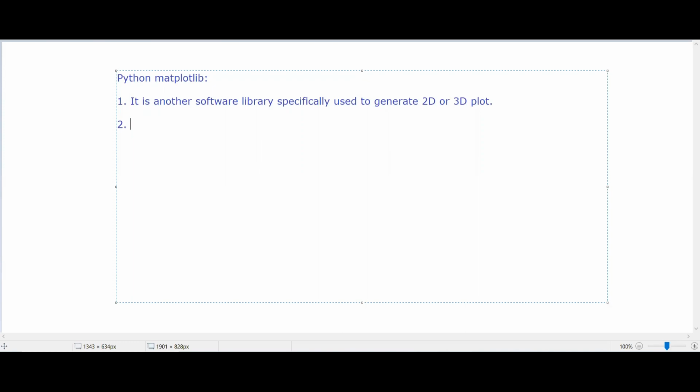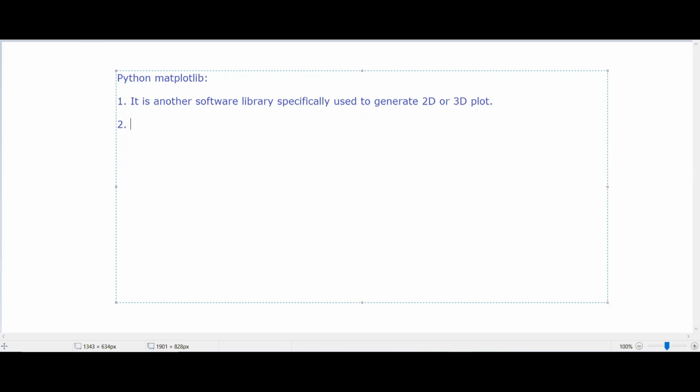The Matplotlib library contains many built-in functions. We use those built-in functions to create a 2-dimensional or 3-dimensional plot, but in our context only 2D plots are sufficient for the tasks we have.